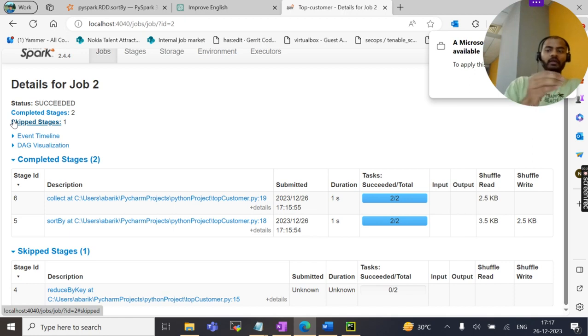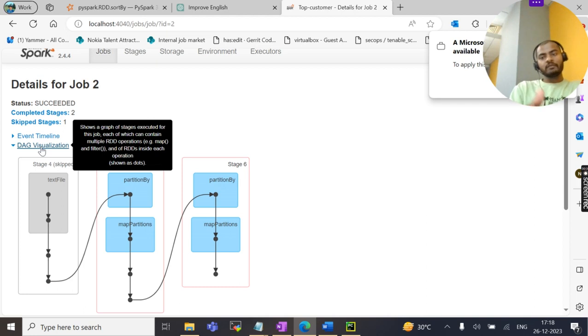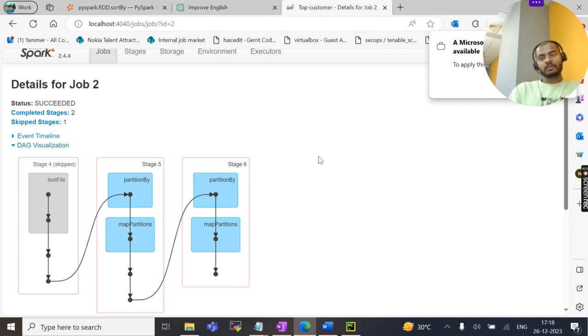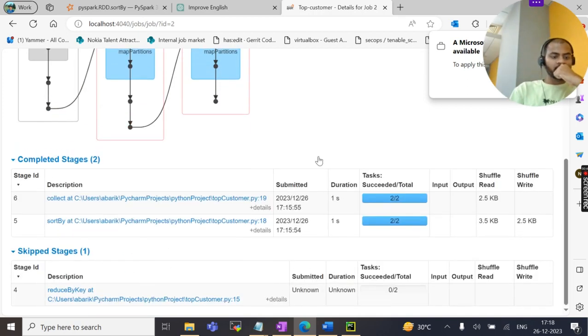So there is some difference in execution between PySpark code and Scala code. For that scenario, you will get a different DAG, so from this DAG you cannot understand what is happening. But if you write the same code in Scala, you will get a clear understanding. I will explain the DAG in a later video.